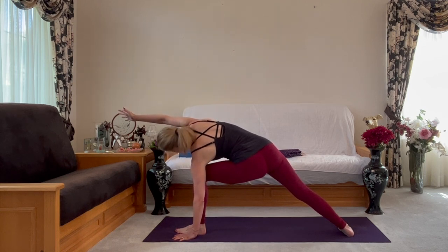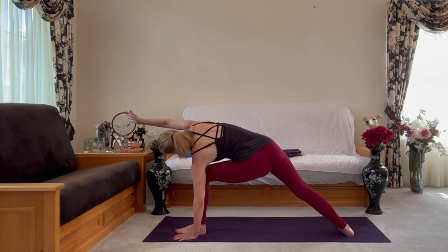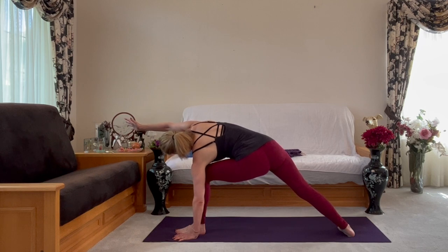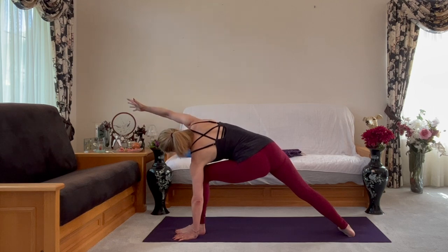Imagine that your legs are trying to get back to Tadasana, that mountain pose. Feet are trying to get back underneath the hips. And the inner thighs are widening back behind you and apart. And you're supporting that action with strong abdominals. Pelvic floor lifts, tailbone lengthens all the way up through the crown of the head.